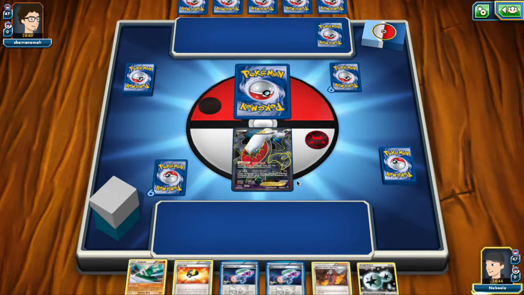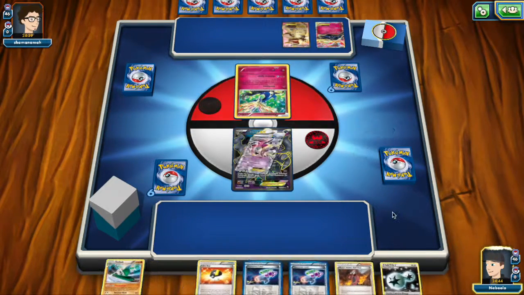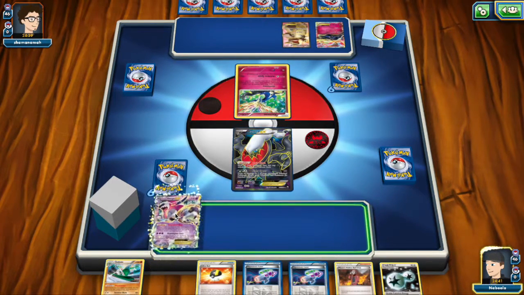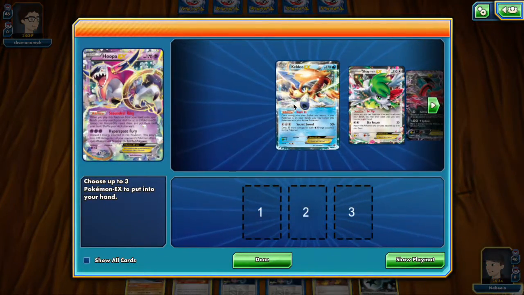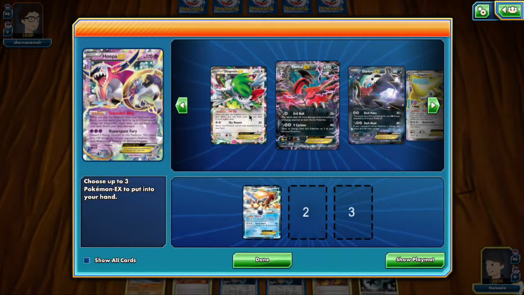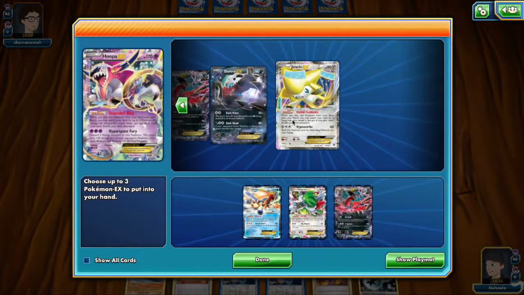So I'm starting with a Darkrai here. Not my best start, but not my worst. Worst is probably Jirachi. And my opponent is indeed playing a fairy deck. So I'm going to Hoopa a Scoundrel Ring to get a Keldeo, a Shaman, and Yveltal.